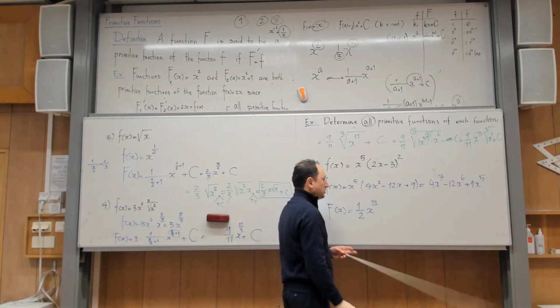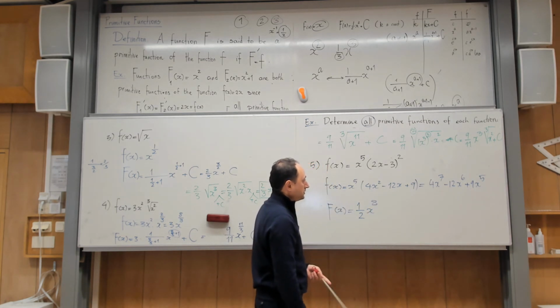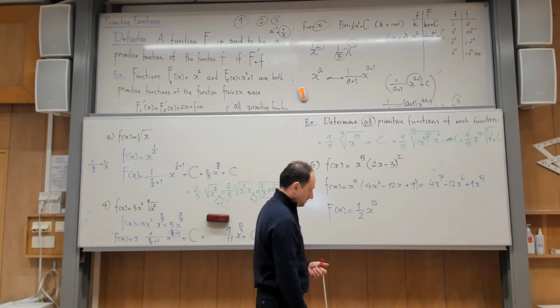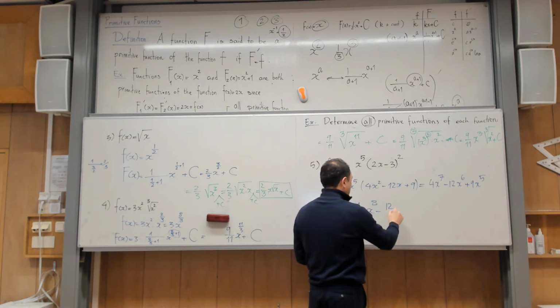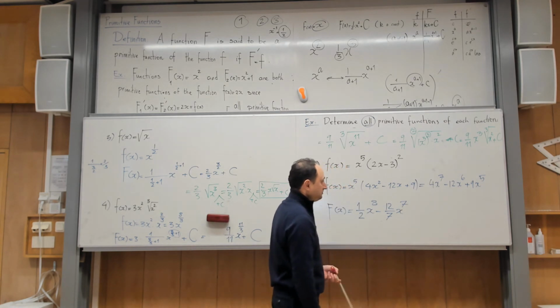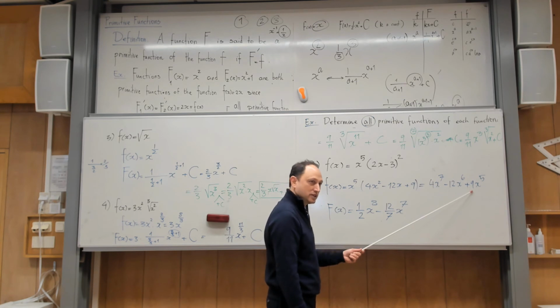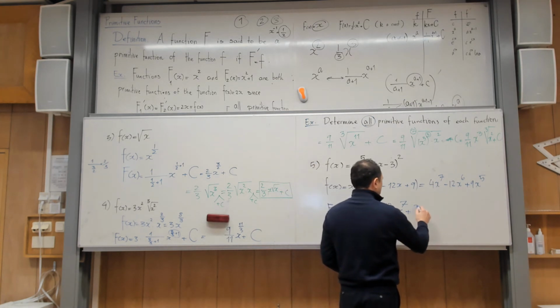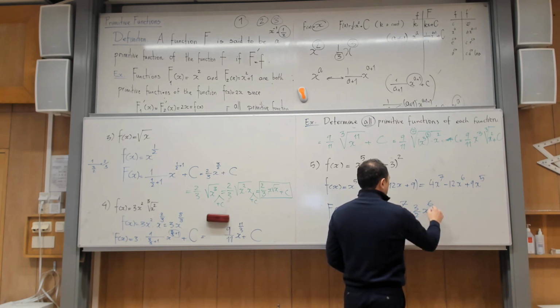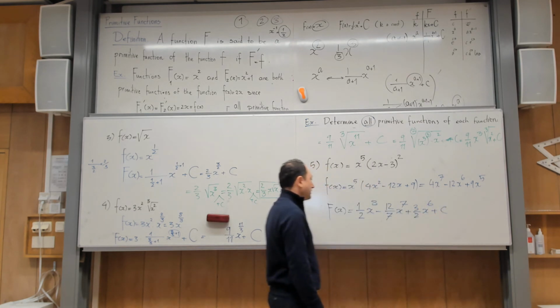Yes, 8. Okay, just tell me what happens for the next one. It's 12 over 7, x to the negative power of 7. Yes, x to the negative power of 7. The next one is 9 over 6. But 9 over 6 can be written better: 3 over 2. So there's 3 over 2, x to the power 6, and then a constant. Yeah, try to do a lot of things in your head.